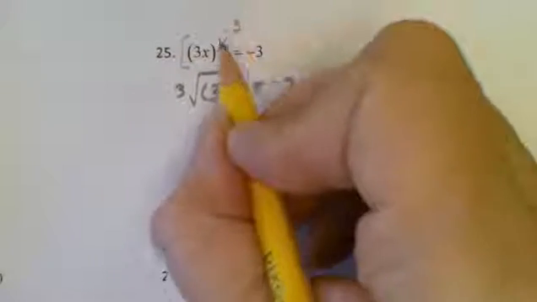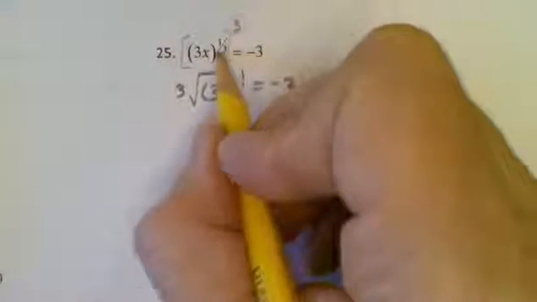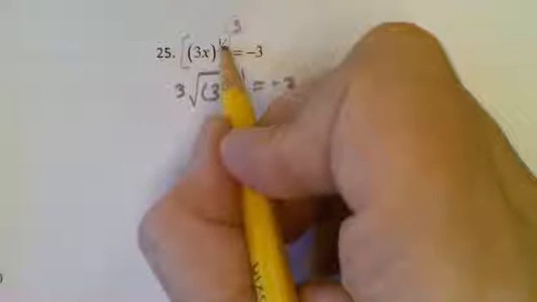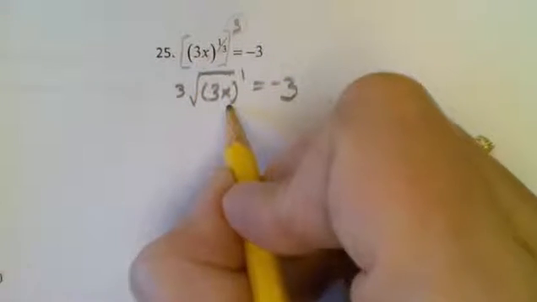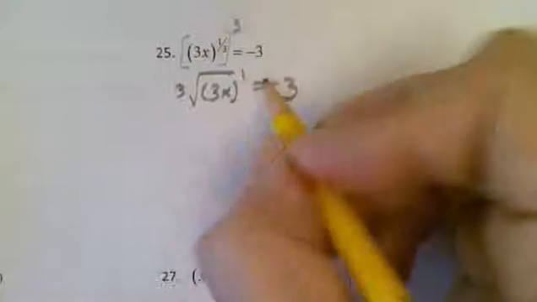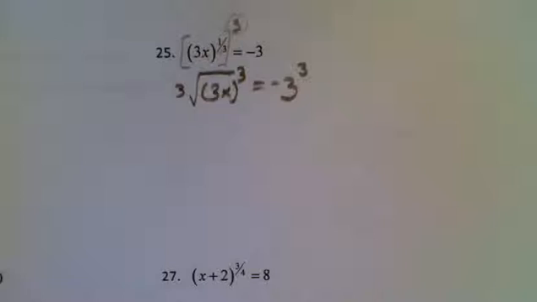So you either can think of it as exponential, what do I need to multiply by, and raise to a power, so that when I multiply those I get a 1, or put it in radical form if you feel better with radical form, and then know that to undo that we have to raise both sides to the third power.